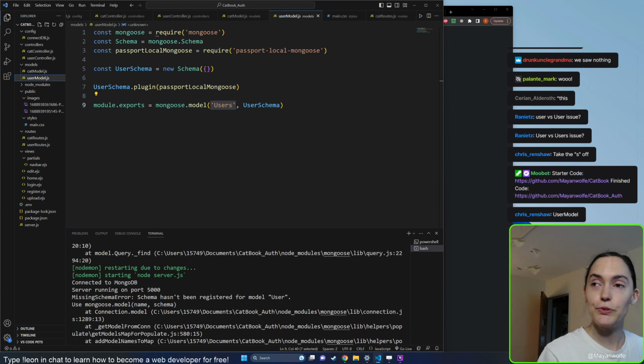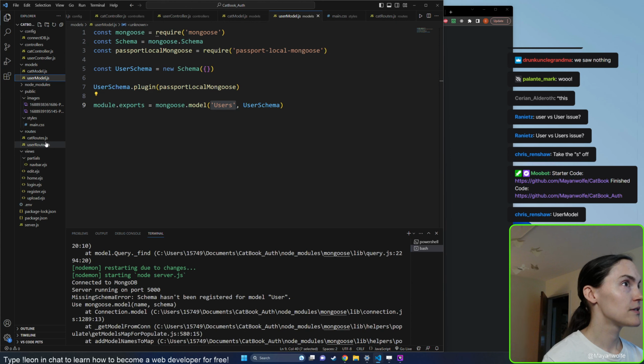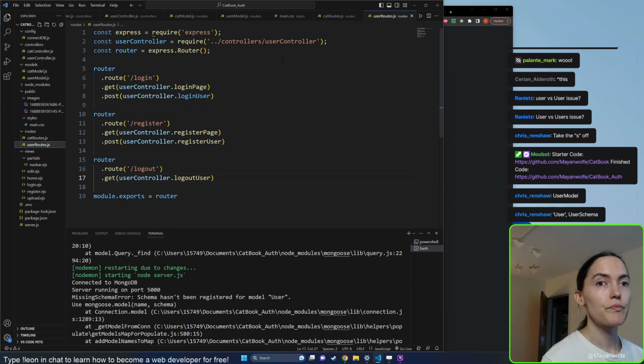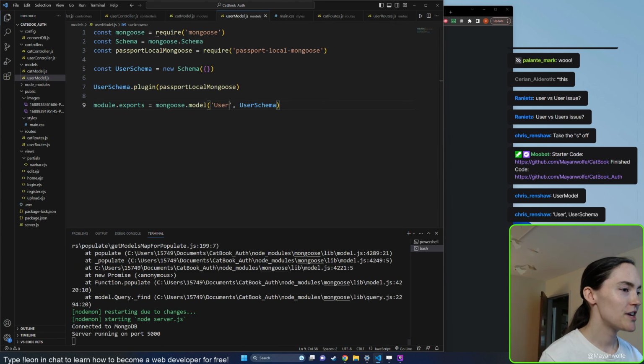I see what you're saying. I mean, user model, but exactly where? If you spotted it, then kudos to you. Controller. User schema. Okay, let's look again. Oh, yeah, you're right. You caught it. Good job to you.